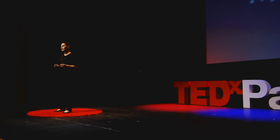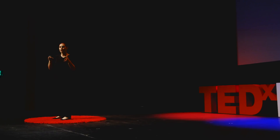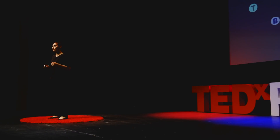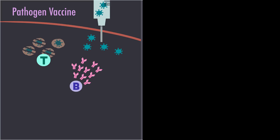Let's talk about vaccines. When we get vaccines, usually the pathogen is given when it's inactivated or weakened. It is perceived by our immune system as foreign and starts a chain of signaling events that leads to the activation of B cells and T cells — both of them are immune cells. Activated B cells produce a protein called an antibody. This antibody can bind to a specific structure on the pathogen and signal to other immune cells to come and destroy it.